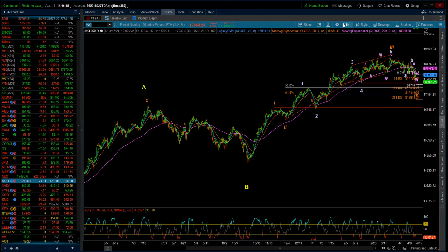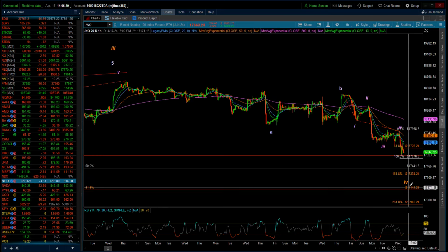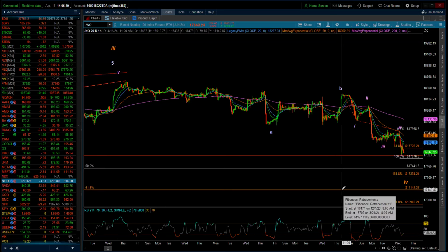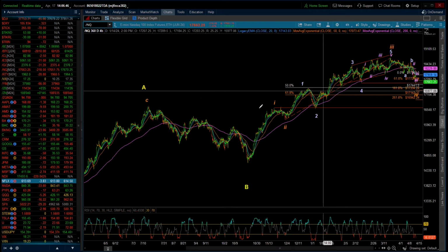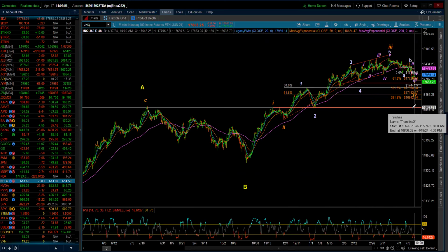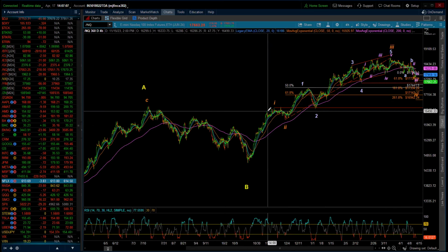what all of this is going to do, I can only give you some parameters. But if it's a 1-2, then it's like, get out of the way, because this is going to be a 3, 4, and a 5, and we likely will end up down here somewhere. And so we will be paying close attention. I'm not really looking for 618, not in a fourth wave. But again, as I was showing, under this particular count, the no-fly zone is way down here at 16,006, 34, 30 something. And so that is pretty far down. That's where it can't cross, as a minor 4, it can't cross.